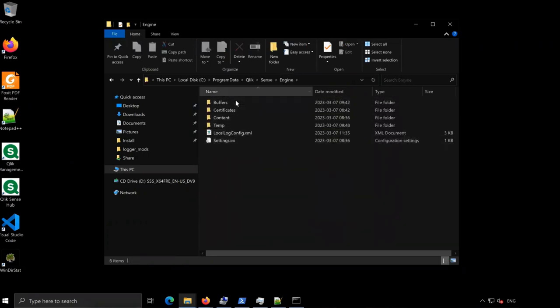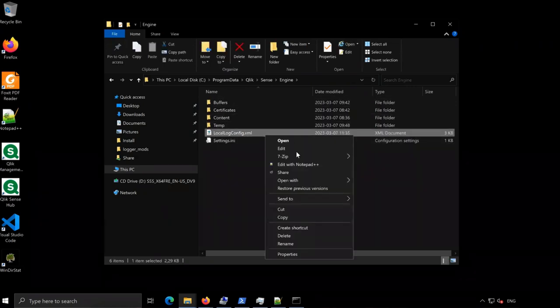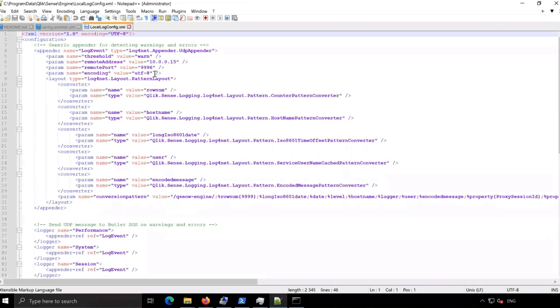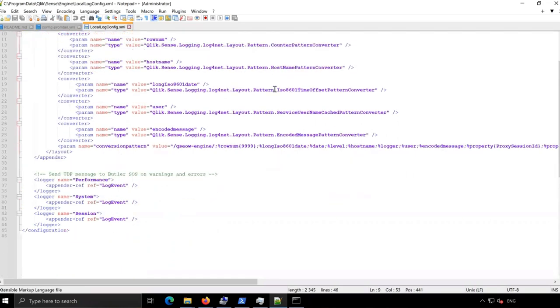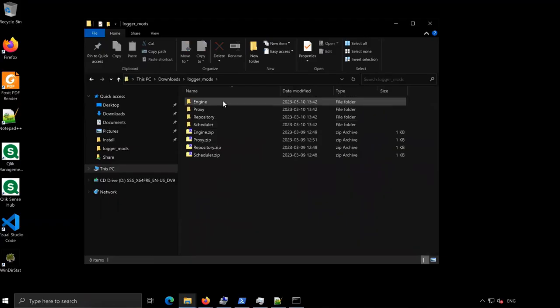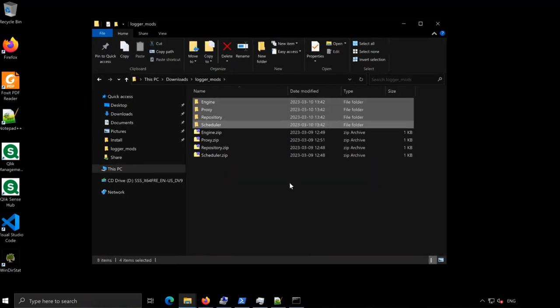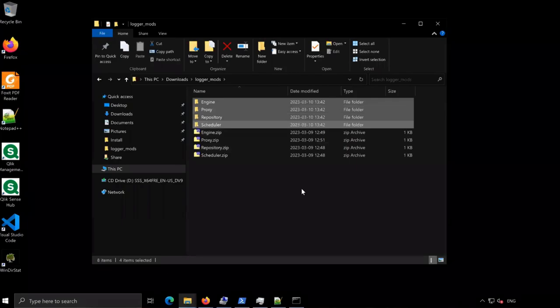We see that along with the default files and folders, we also have the local log config. This is configured for engine-specific events, but we have the same config up here, the IP address and the listener port. So you need one of these set up in each service that you want to pull metrics from. Yep, and Butler SOS at the moment works with these four services as well as machine metrics. Okay, so can we now go to see how all this gathered by Butler SOS looks in Grafana?